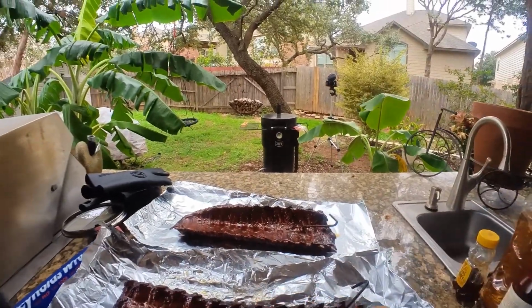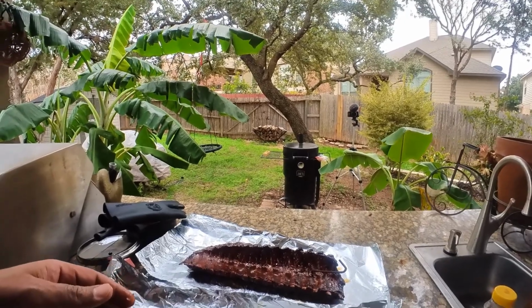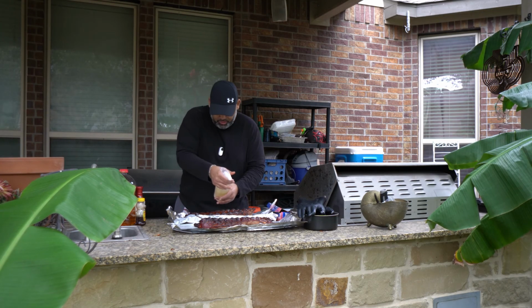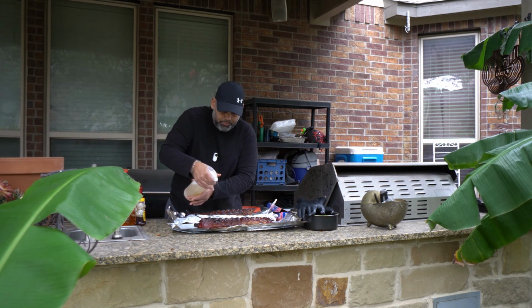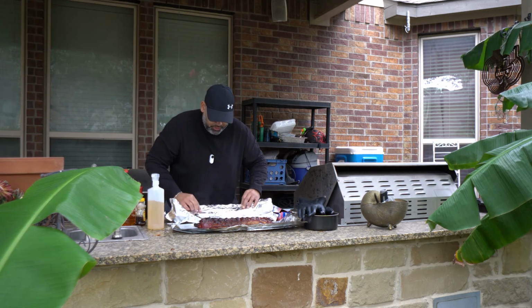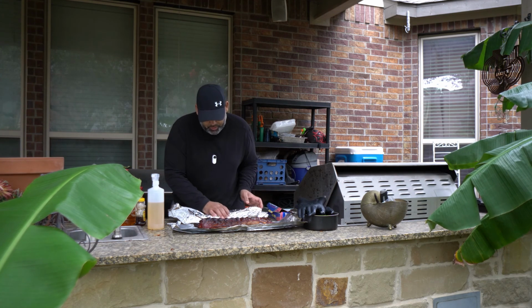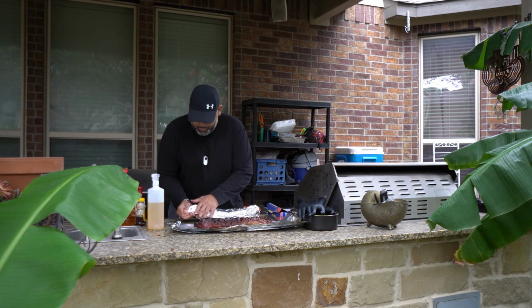The barbecue sauce that I'll make, I'm going to add a little bit of just regular flavored barbecue sauce, throw some honey in it, put some apple juice, and just a tad bit of vinegar. Then we'll just set it on top of the smoker there and just let it warm up while the rest of the cooking is taking place.